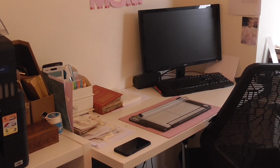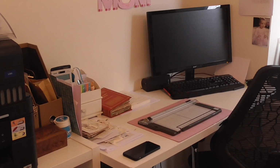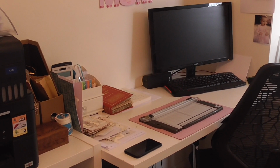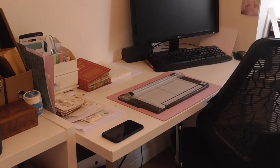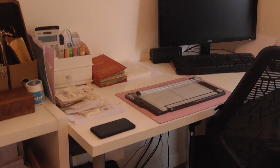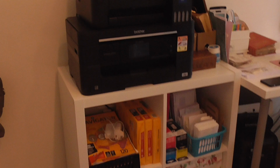But if I do, let me just manual focus. If I do, it's only dry crafting, like fussy cutting and stuff like that, because I can't do with that desk getting dirty, because I've got to do paperwork on there. So this is kind of like my paper and print station.